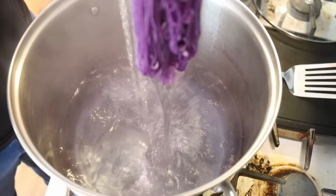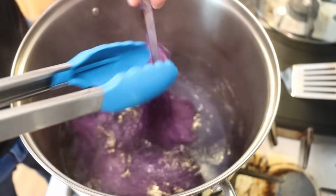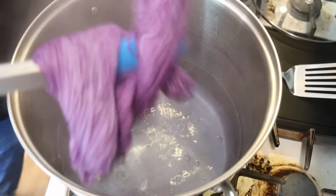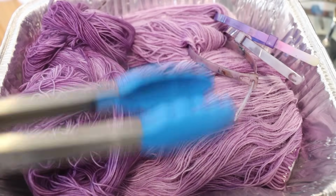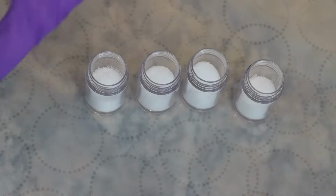Oh my goodness. All right, I see a hint of some blue or gray left in the water. There, and if you're curious, here we have the yarn mop that has over double the amount of dye as our main colorways. All right, I'm masked up again to get our speckles ready.